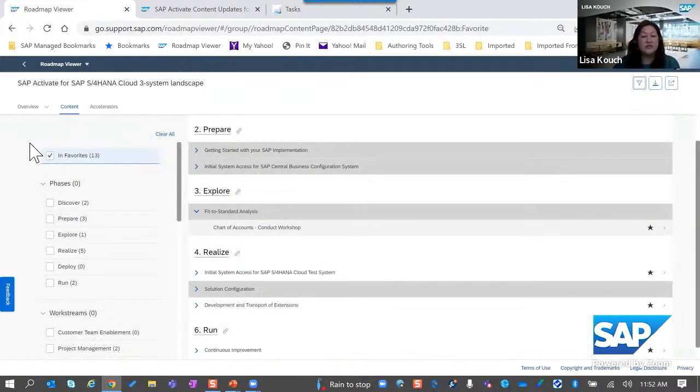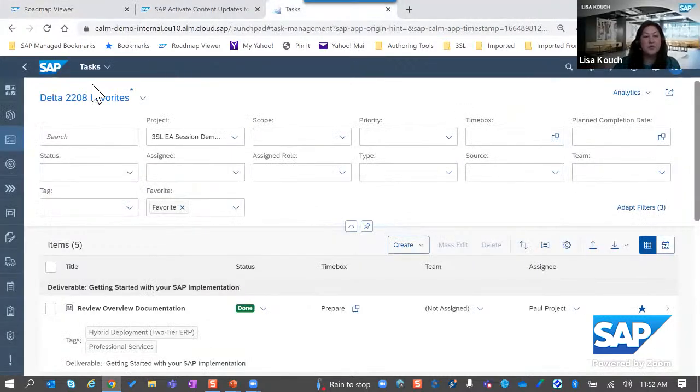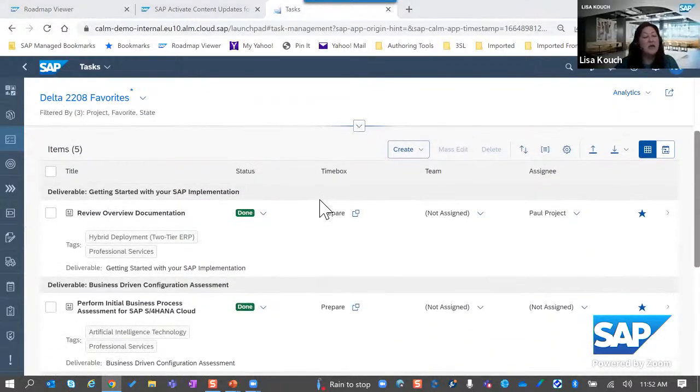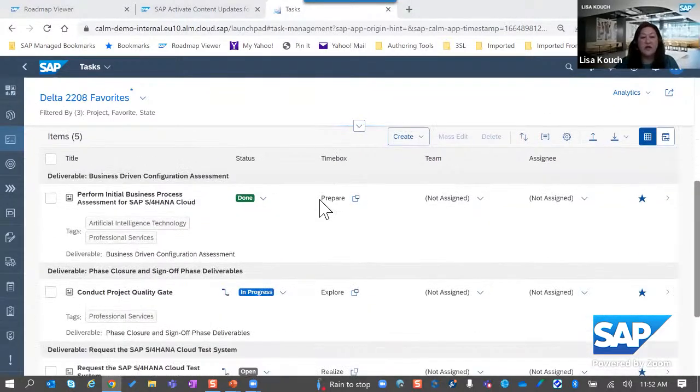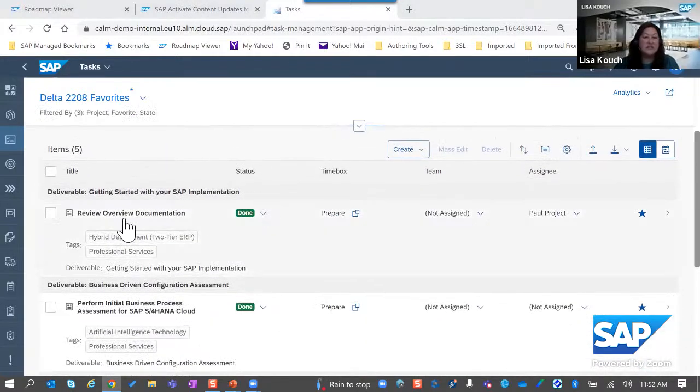What I'm going to quickly do is also take you to the COM system, where you can view all this content as well. My view is slightly different than Jan's, as you can see, but that's only because I have it filtered a different way. So here you can see that we have the same tasks as well as all the information.